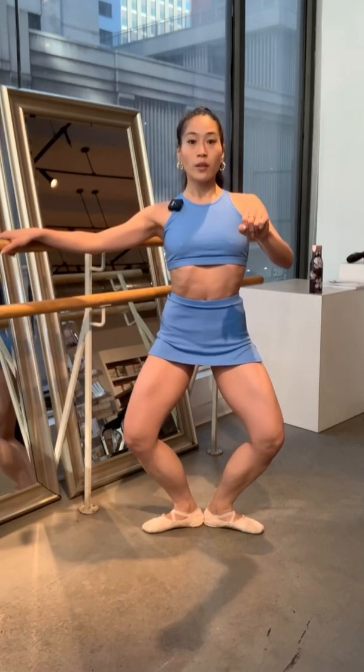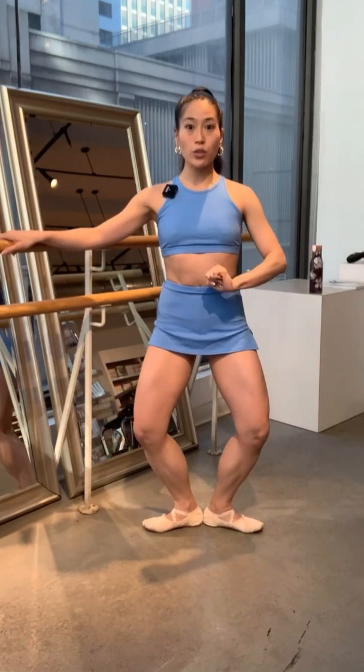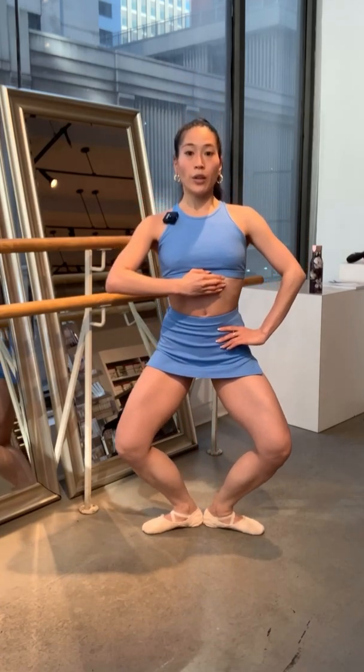3, 4. Deepest plie. Stretch your Achilles. You want to train to do a deep plie. Tailbone down. Rotate from the hip. Create a space in between your torso and legs. Keep the ribs closed. And 8 counts down. 1, 2, 3, 4 is demi-plie. From here, 4 counts going to grand plie.